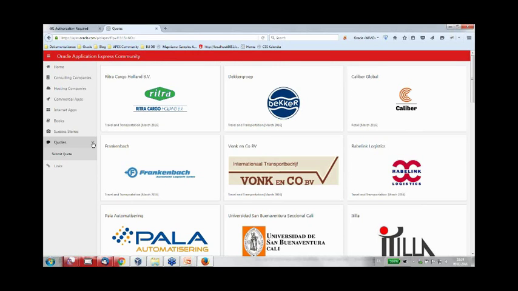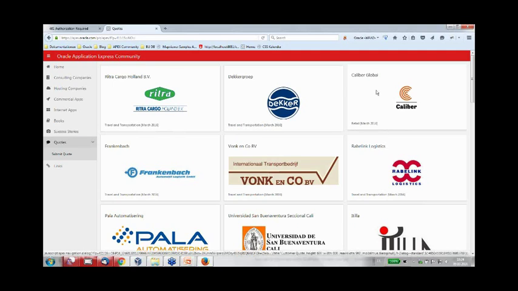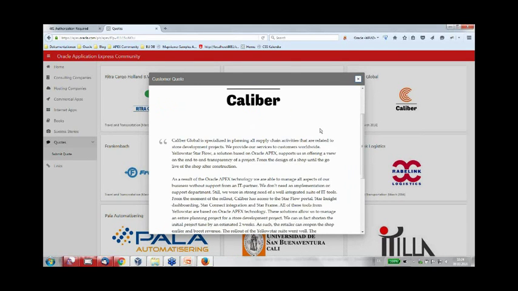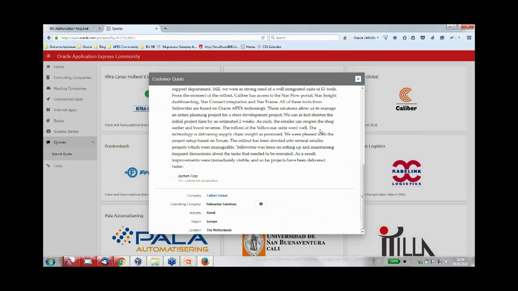So these are just simple short statements from customers who are happy with Application Express. And when you look into it, you see it's rather short, rather brief, a very brief introduction and a very brief quote about what value Application Express provides to that very customer.